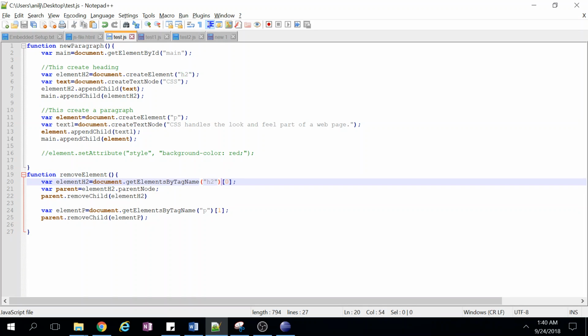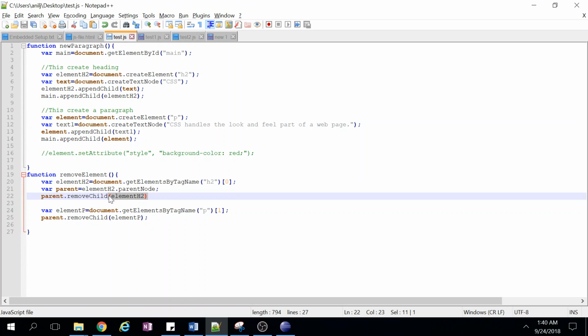If you just put it by tag name, right now we only have one header, but if there are multiple headers we need a position, so we just put 0 here. We got the 0 position, then we got the parent node of this, and then parent dot removeChild this element.